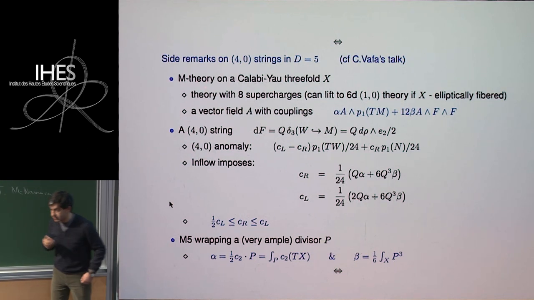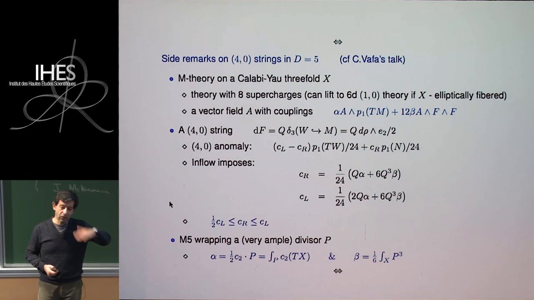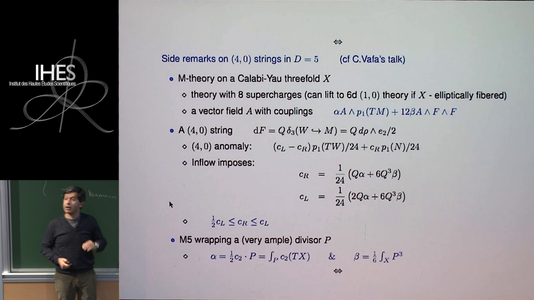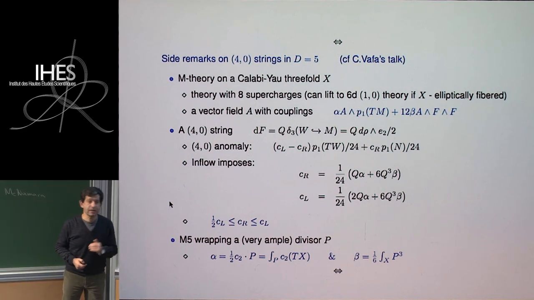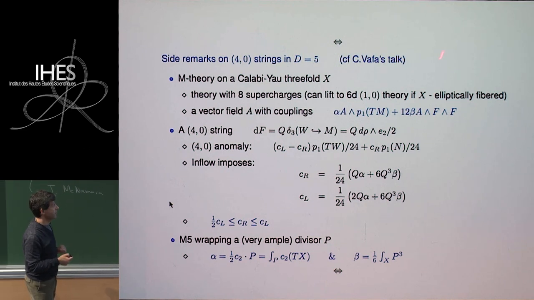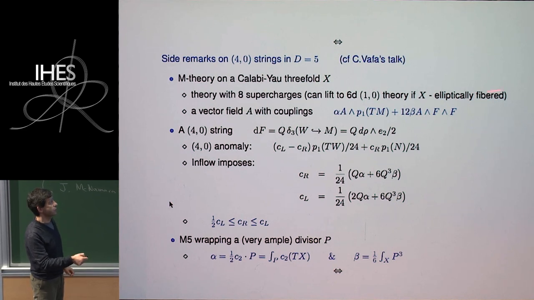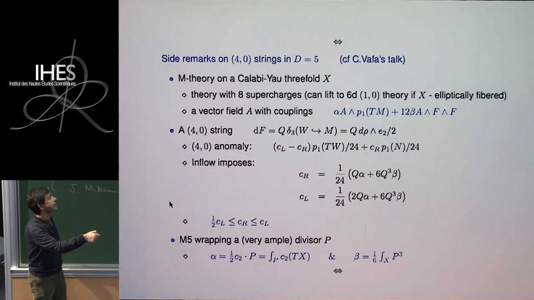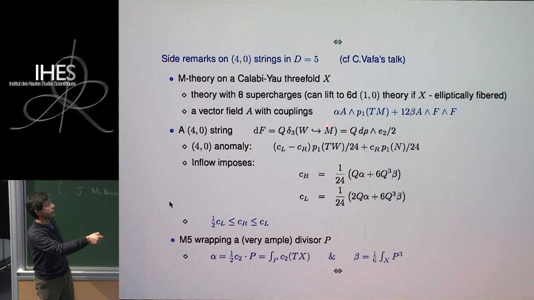Now, I put a transparency to make contact with Cumberland's talk, which unfortunately are the parts which he didn't really cover. So he didn't talk about 6-dimensional 1-0 theories, but I will. So if you put the M-theory on a Calabi-Yau 3-fold, you will get 5-dimensional theory with 8 supercharges. If the 3-fold in question is elliptically fibered, then that theory lifts to 6-dimensional 1-0 theory. Now, if you pick one vector field in this 5-dimensional supergravity, then you see this looks very much similar to 11-dimensional supergravity where you replace the 3-form by a 1-form. So generically, there are couplings of this form with, again, just like what Cumberland was saying, a priori unfixed coefficients. So there is a 5-dimensional Chern-Simons term, and then there is a OHP1. So it's a little lighter, instead of an 8-form polynomial, you have just a P1.